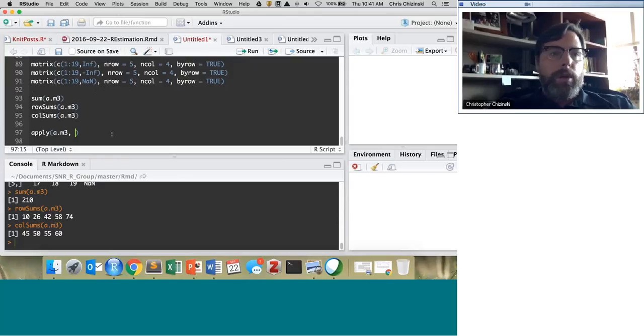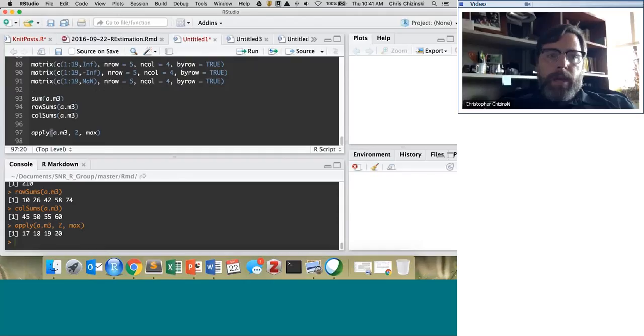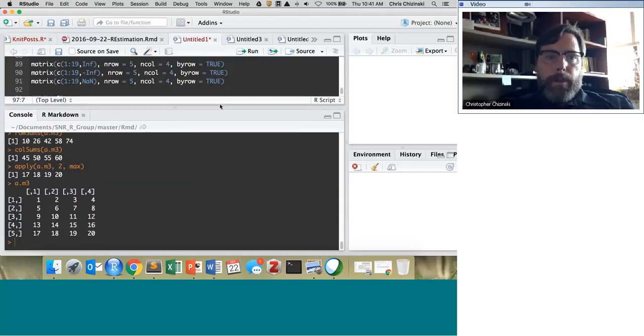So we go to column, and then you provide it the function. So we wanted to find the maximum value in each of those. We can run it that way. So if you go back and look at AM3, you can see that 17, 18, 19, 20 were the column maximums there.